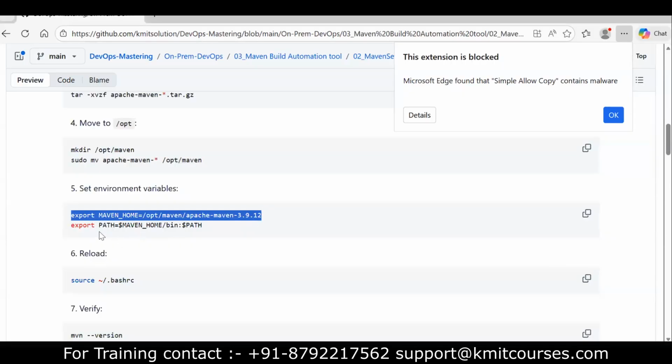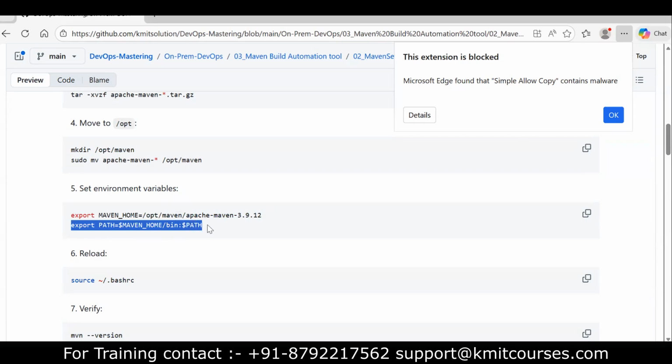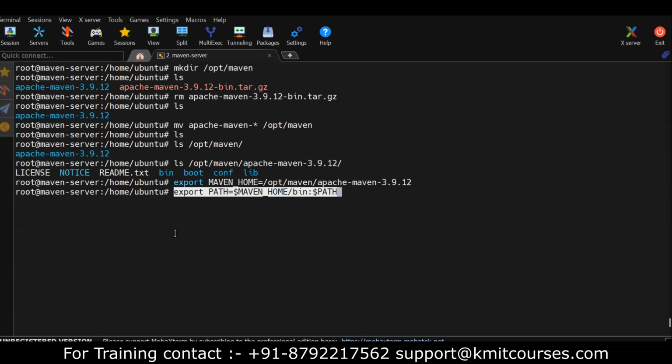Done. Now, under this directory, I have a bin directory. So under the PATH variable, I want to append the Maven home bin directory, right? Under Maven home, there is a bin directory. So let me just run this command.